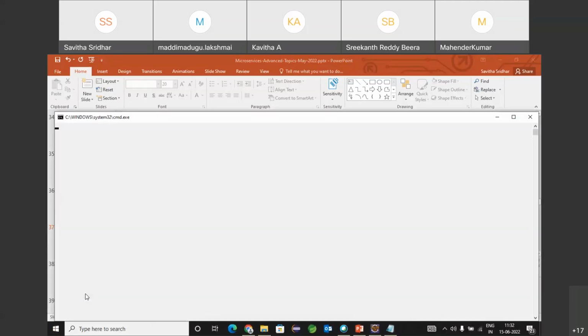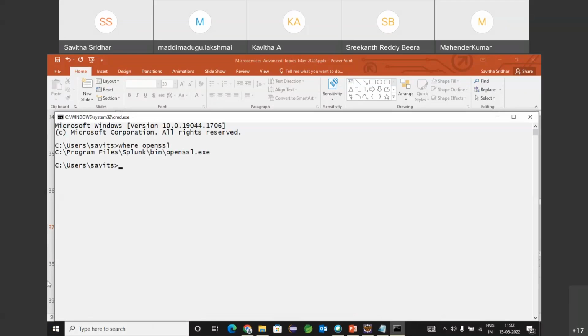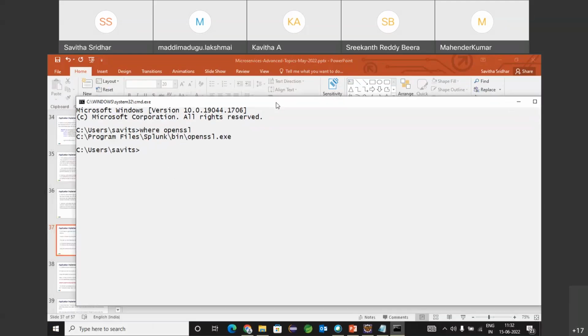For example, let me show you. If I say where OpenSSL, can you see this openssl.exe is part of my Splunk installation? So I was able to directly use this OpenSSL and generate the private and public key.